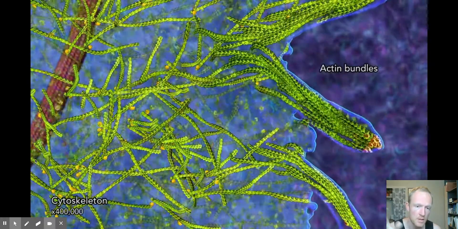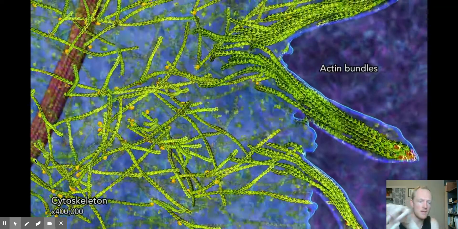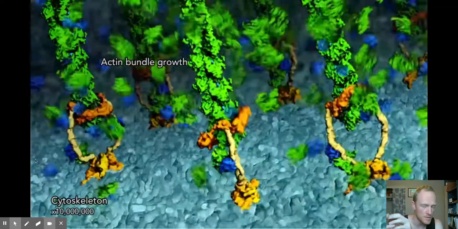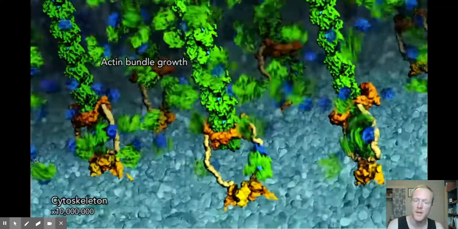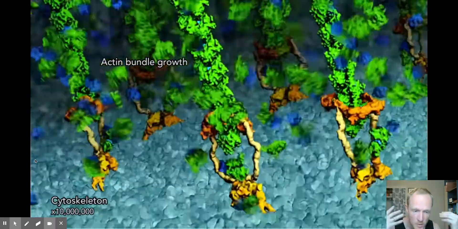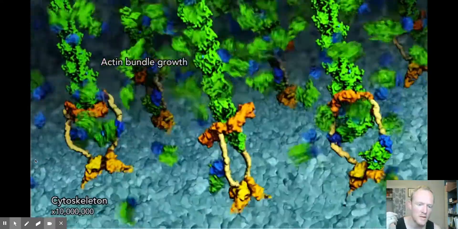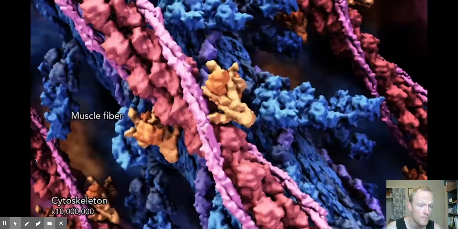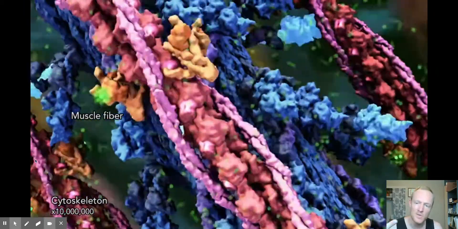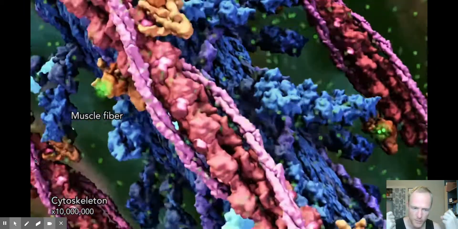So here is a cell actively building out its cytoskeleton to reach out. So this is important for animal cells; this is the process of growth. We have mapped the proteins. This gray stuff down beneath, that's one way to show the phospholipid bilayer. Actin again is used in your muscles.